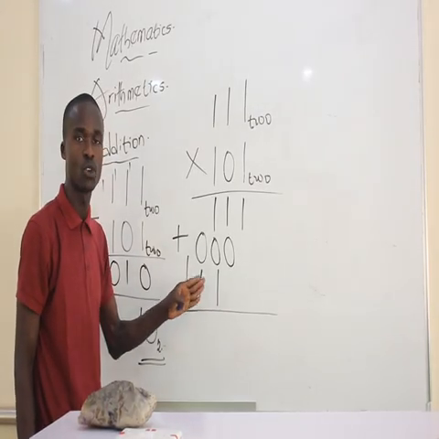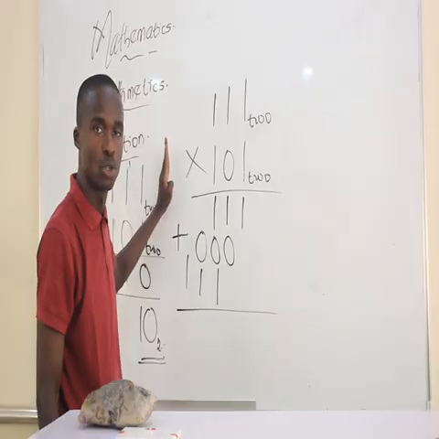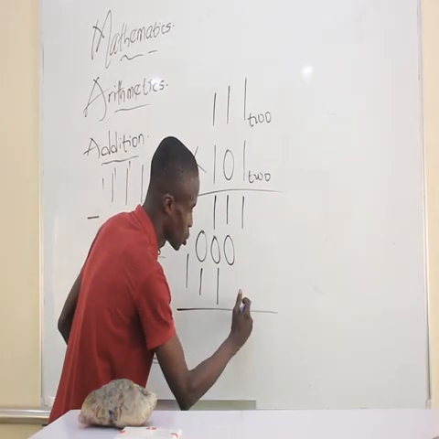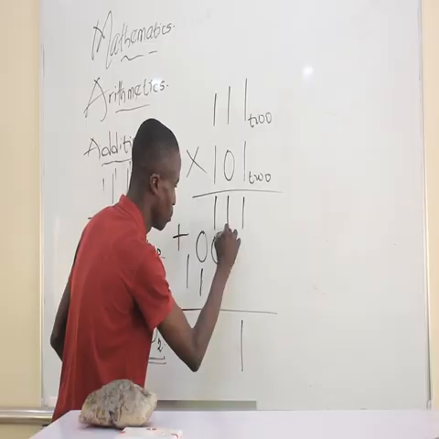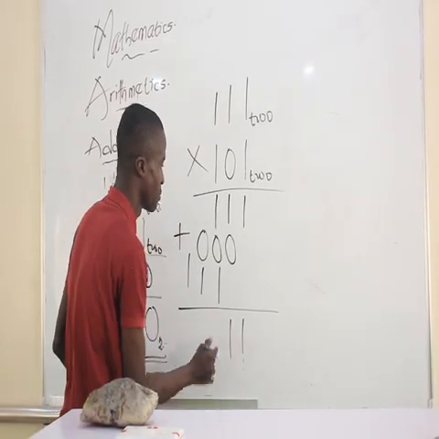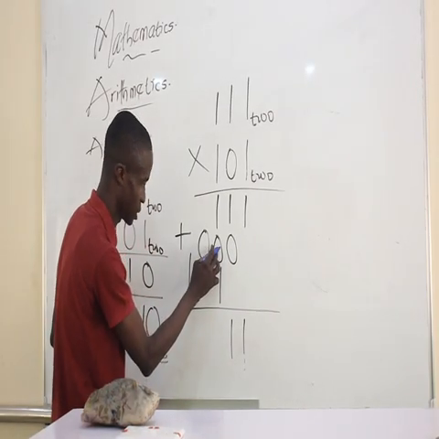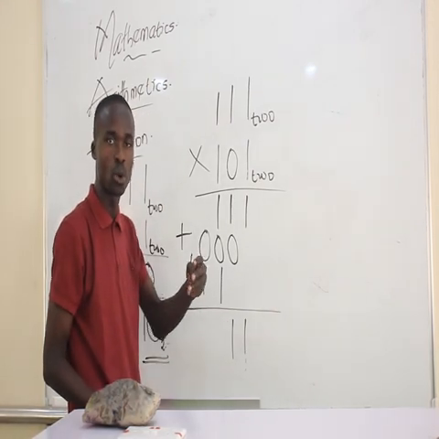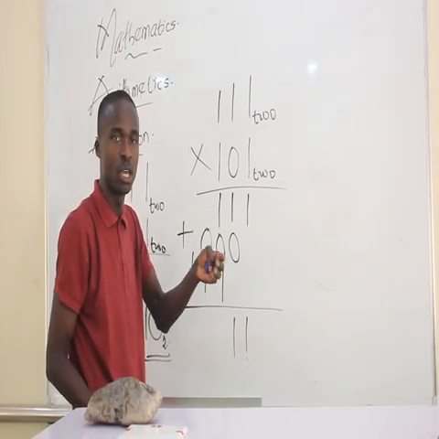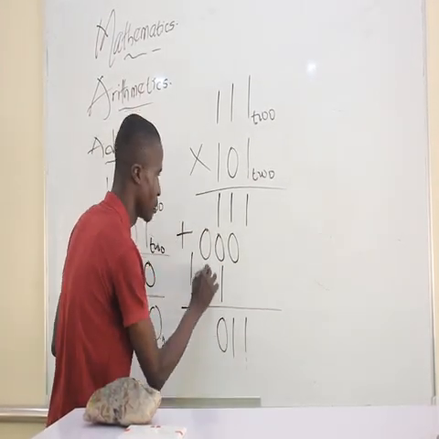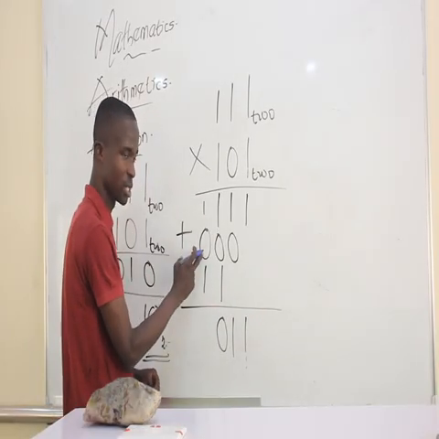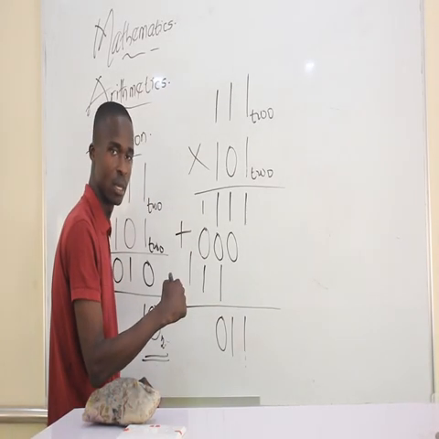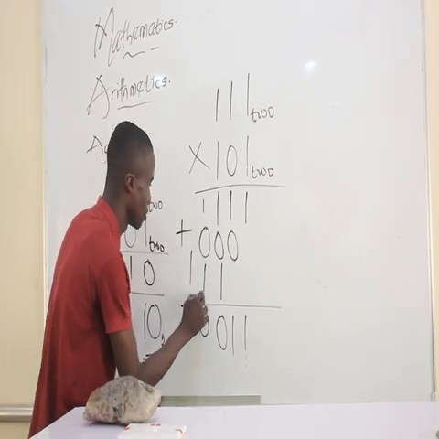While adding them together, you follow the addition rule. The rule for addition. 1 plus nothing, you have 1. 1 plus 0, 1. You have 1 plus 0 is 1 plus 1. That is 2. And you know 2, if you have operated it with the base, would result to 10. So you have 0 carry 1. 1 plus 0 is 1 plus 1. That will give you 10, which is 2. But we use 10 here, carry 1.